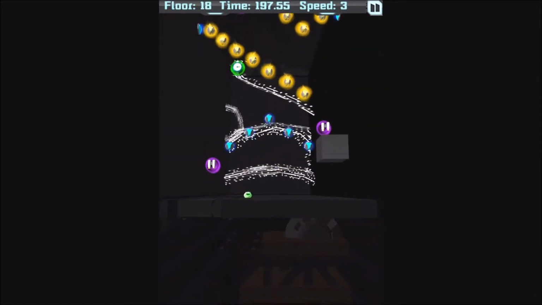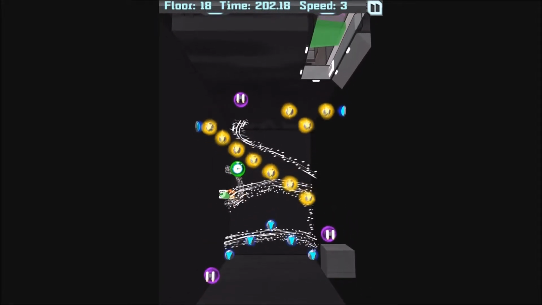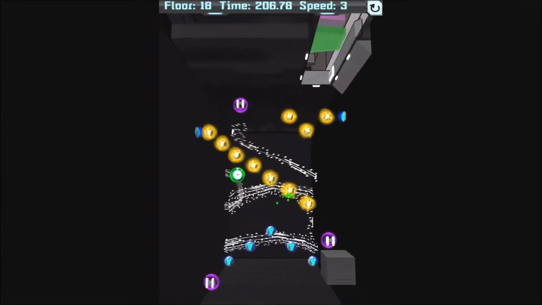Alright, here's a perfect example of the jetpack. So basically I now have a jetpack when I jump into it. And I can jump around as much as I want, and then I'll eventually run out of fuel and I have to get a new one. Alright, so actually let's just die here.